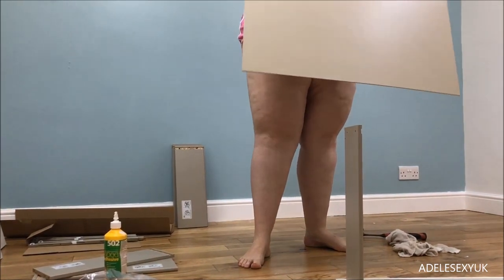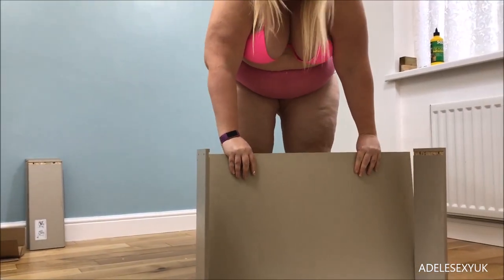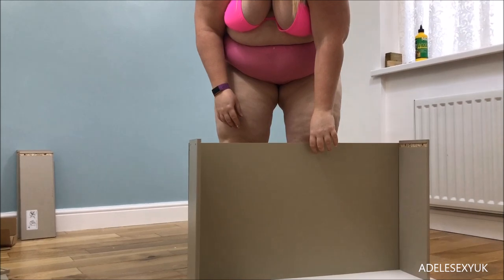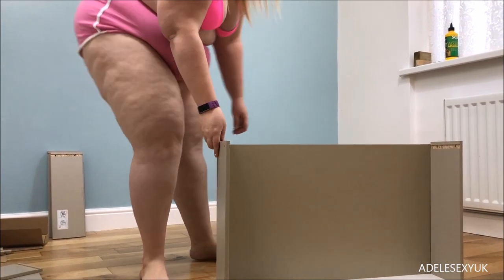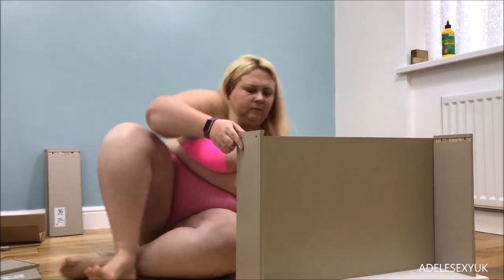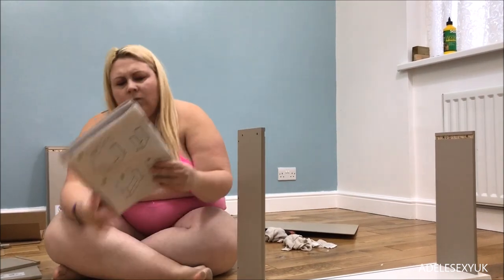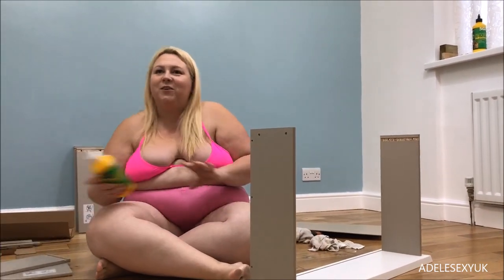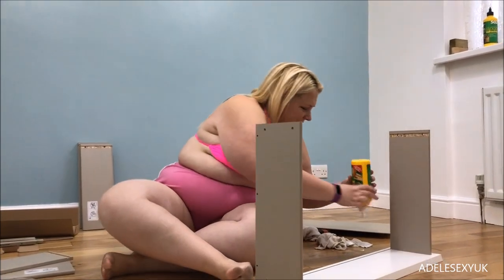Does the grey go on the inside or the outside? On the inside, I think. What's going to stop it from falling? Tacks. Oh, glue. It doesn't tell you to glue it. You want to put glue in that gap? Slide it down. But what does it normally keep the side on? Not spit, does not normally. Tongue. What? Well, we're gonna need glue.